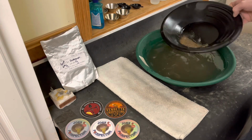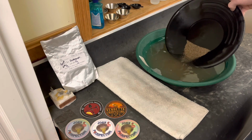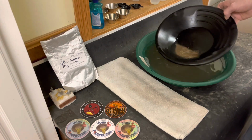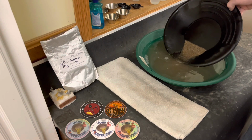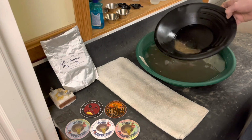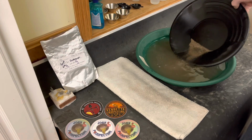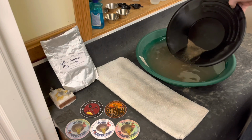Hopefully all that gold is sinking. And I am probably going to pan this off camera and then come back and show you guys what gold we got. But let's just see how it is. So far it don't seem too bad. All the black sand is actually sinking, so that's a plus. And if we know the black sand is sinking, we know the gold is. Yeah, I already can tell there's a lot of black sand in here. So I guess it's not too bad.